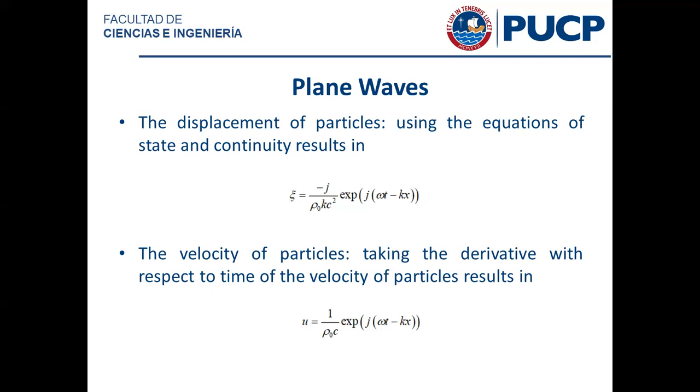There is one caveat though, okay? There is one tiny little detail. You can actually show very easily probably that if the plane wave is moving to the left, that is, the pressure would be e to the j omega t plus kx. The particle velocity turns out to be minus 1 over rho naught c e to the j omega t plus kx in this case. So when you calculate what the acoustic impedance is, the ratio of P divided by U is not rho naught times C, it's minus rho naught times C.